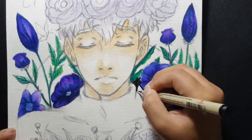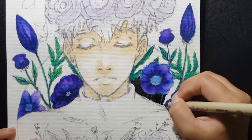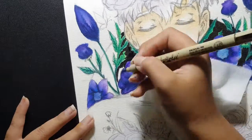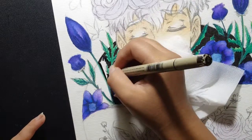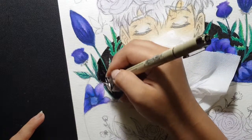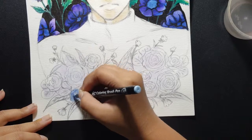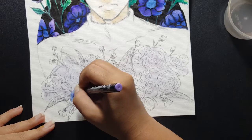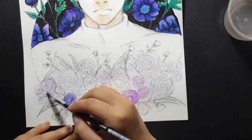And then I colored the background. I just used black, and I used a Micron brush pen to color it, because I find it hard to color it with watercolor and a brush. I like the opaqueness and the intensity of the black more if I use the brush pen. Now I'm coloring the flowers beneath him with watercolor and also with a pencil watercolor.